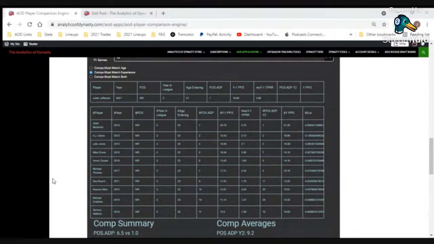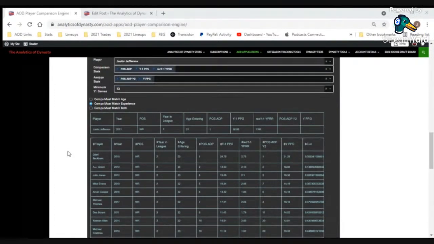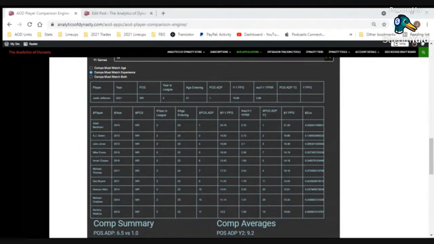But you look, this is an elite set of comps over a long period of time. And it's outstanding, right? So that's really the argument, I think, for Justin Jefferson. When you look at this set of comps, you don't really do better than this. And a lot of the really good comps to him don't even compare. So just to give you an idea of how elite his profile is, that's just one of the tools we have at Analytics Dynasty. It's just made me fall in love all over again with Justin Jefferson. This is the reason why I think he's the wide receiver 1.